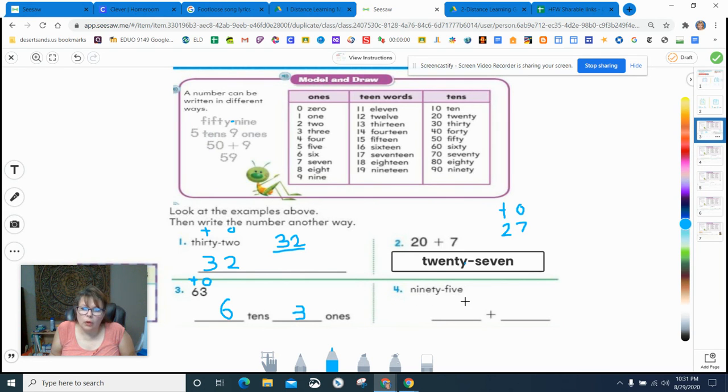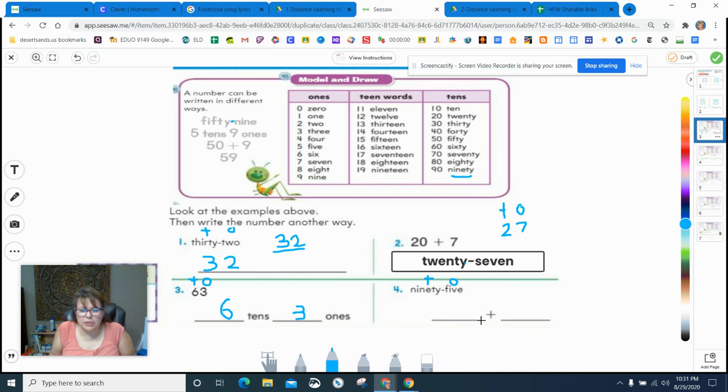And then I have a word. Now remember, if you see the hyphen right there, this one is the tens and this one is the ones. So we have N-I-N-E-T-Y. If you don't know how to read it, just go look for it. N, which one starts with an N? Oh, right here. N-I-N. So it's 90. So I already go, oh, it's 90.